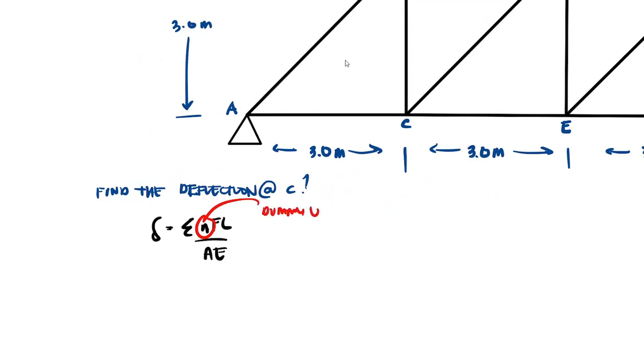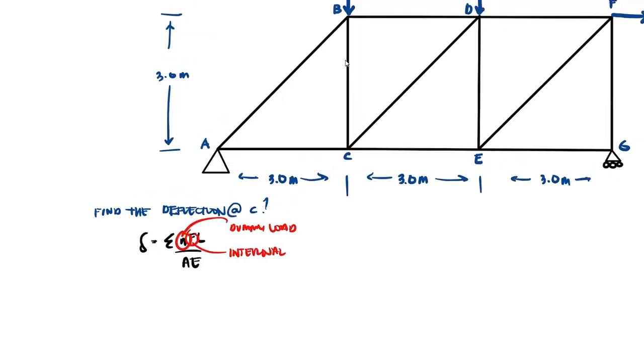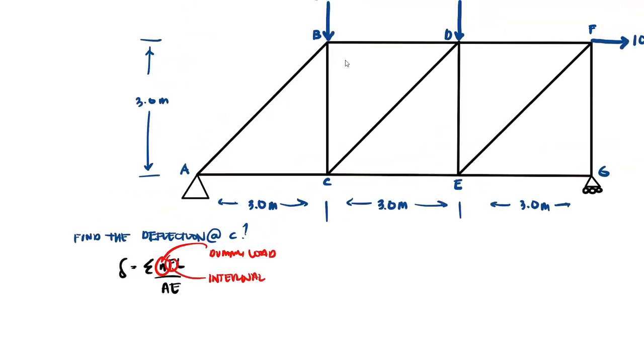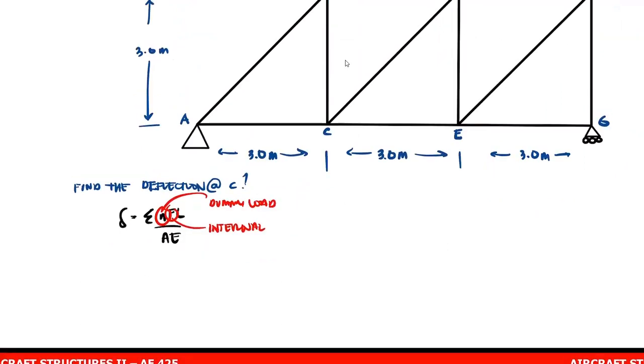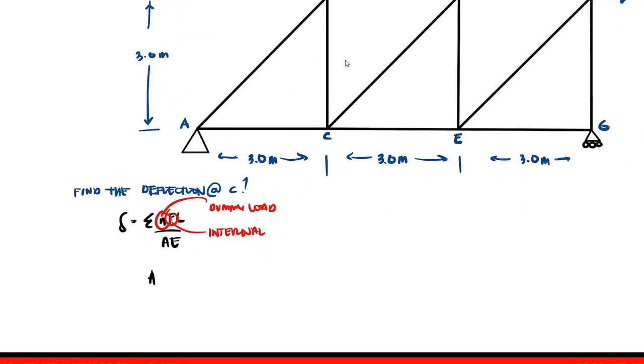Okay? And then yung F is a value ng internal force. And L is length, A is area, and E is young modulus. So this time walang sinabing area, walang sinabing young modulus. So assume natin na yung AE is constant dito this time. So AE is equal to constant.